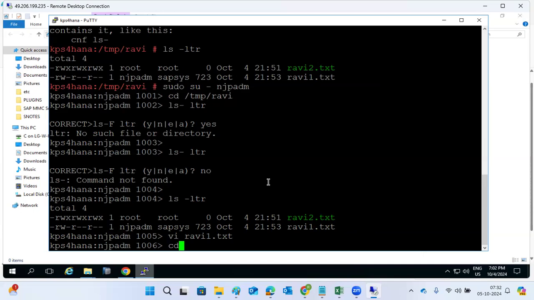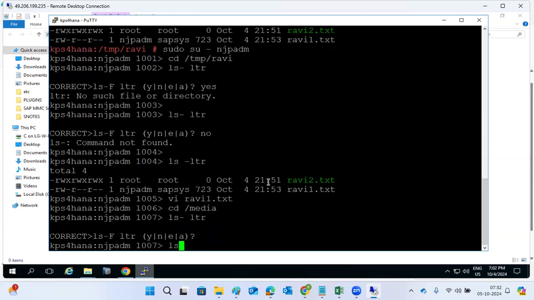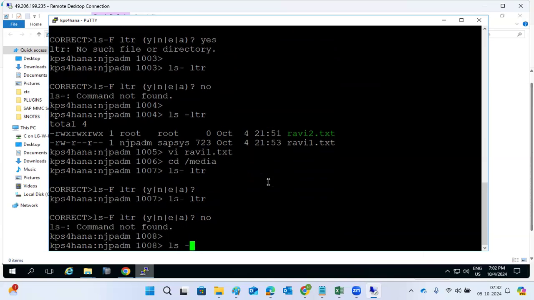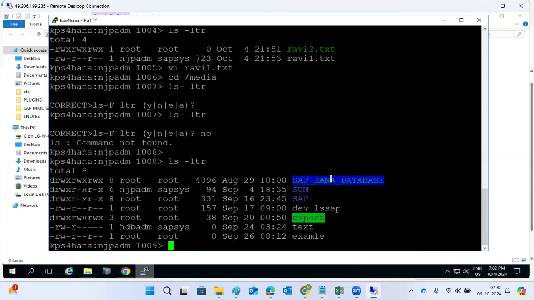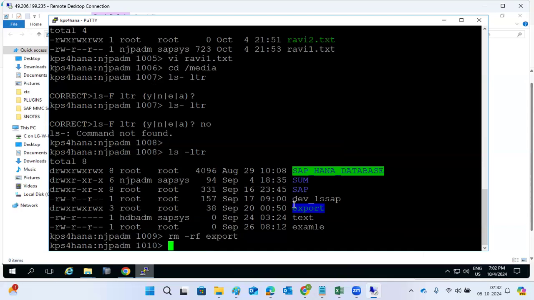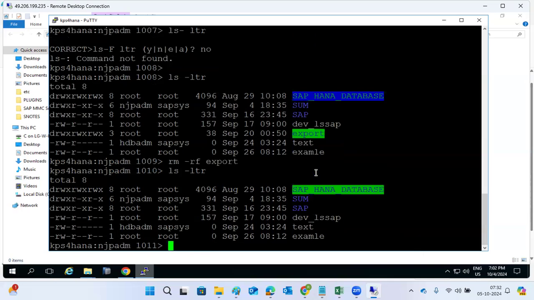So here, cd /media. In the media folder we have the data. In the media folder we have the HANA database. The HANA database is there to perform the HANA installations and everything. We can do that from Monday onwards, when HANA administration will start. That is the main activity. The main classes and installations will start, so don't miss this HANA administration. It's very, very important.